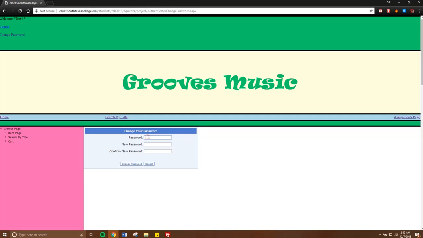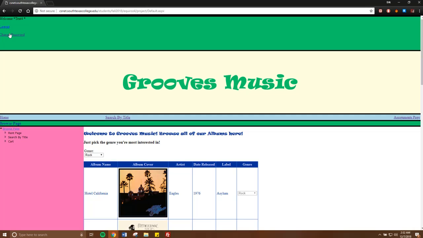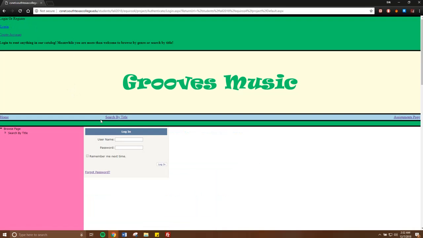So you can go ahead here and type in your current password and create a new one. And that works too. You change your password and you continue, it takes you back to default. So then let's say you log out of test 4, which is your account. You want to log into an account. Well, let's just say you forgot your password.